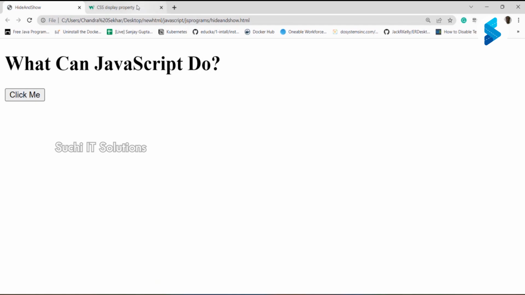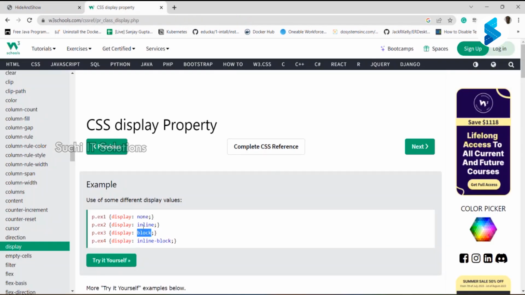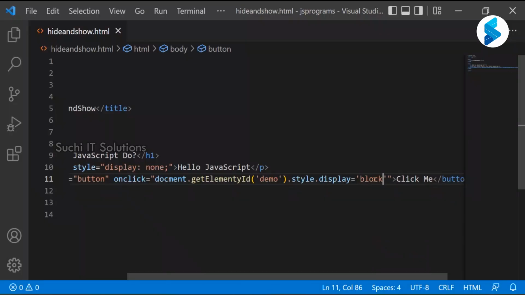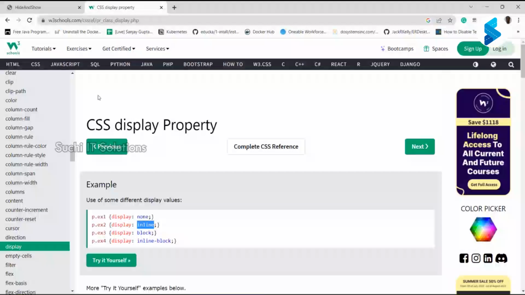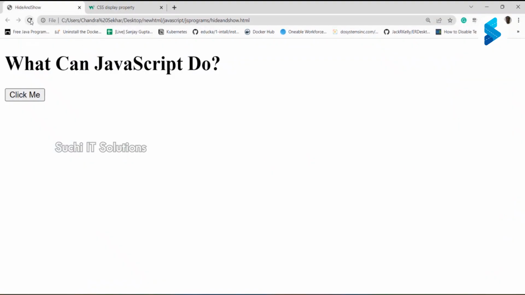What other things are there? You need to use inline. You need to check whether inline is working or not. Inline, save it, go to the browser and refresh. Inline is also not working. So generally you need to check browser compatibility.